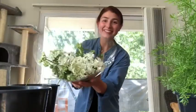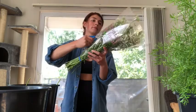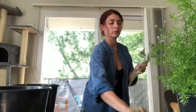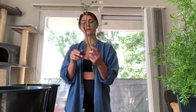This here is a nice light pink stalk. It's a very pretty fairy-like design I did here. We've got Orlaya, and this one was a lot more leafy, so I was able to take off a lot, but I also wanted to leave a lot of their stringier pieces because I was making a smaller design, and so I wanted to use a lot of smaller heads that I might have normally thrown away for a larger design. I just didn't want to cut them up right away. I was going to let them all water overnight.